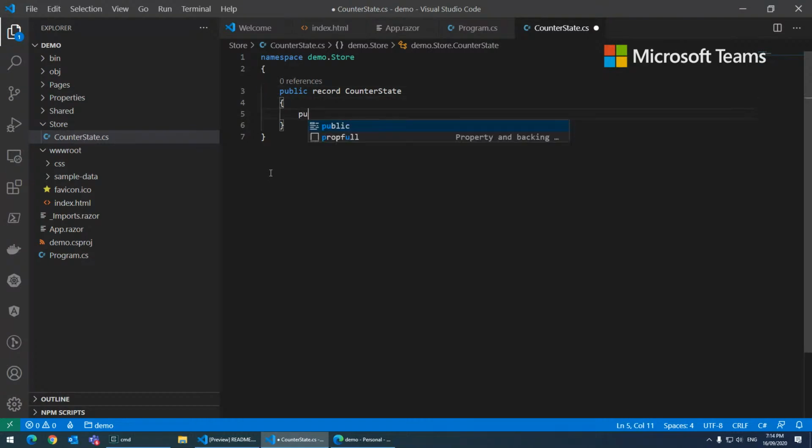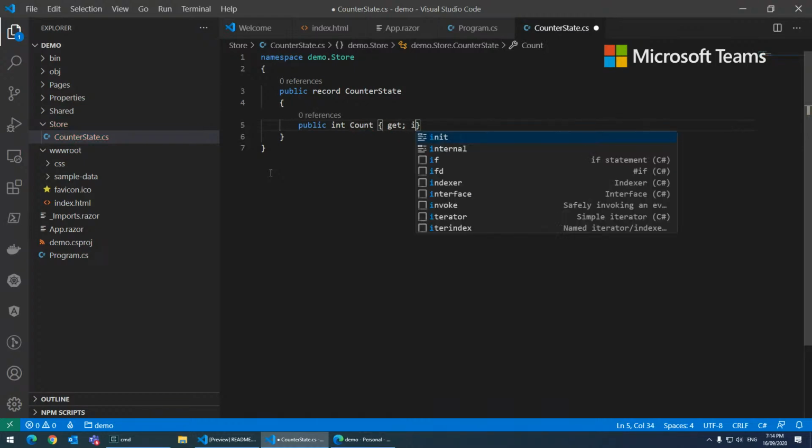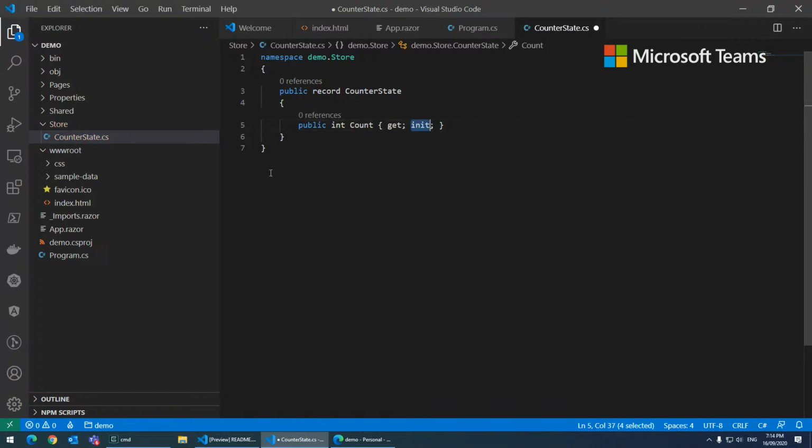For now, I am going to add public int Count, with a public getter, and also a new modifier called init. This init will make the count settable only at construction time, but otherwise you can't mutate the count, which is what we want in the state. In Redux, state is immutable.